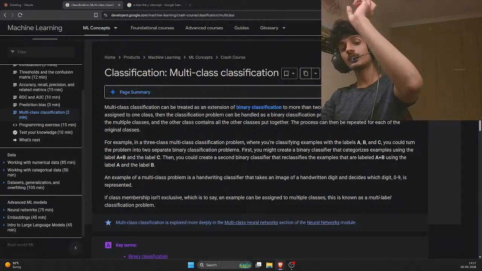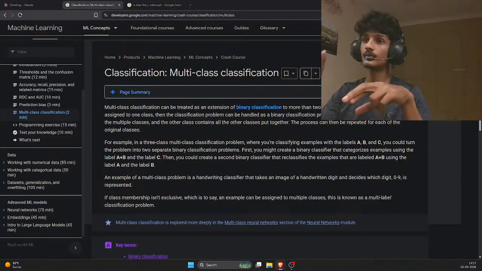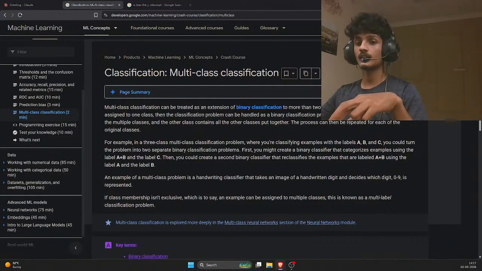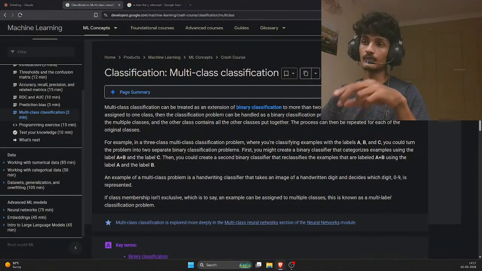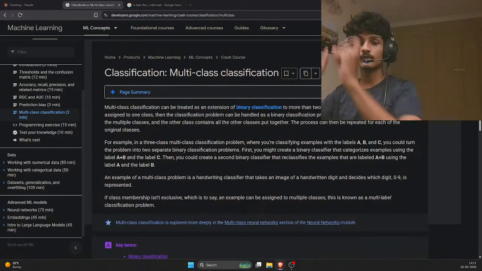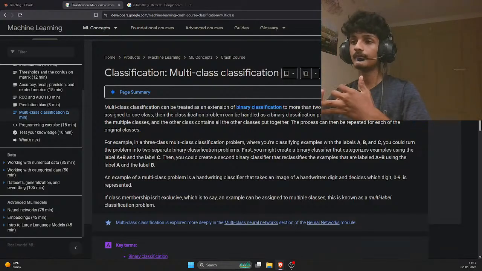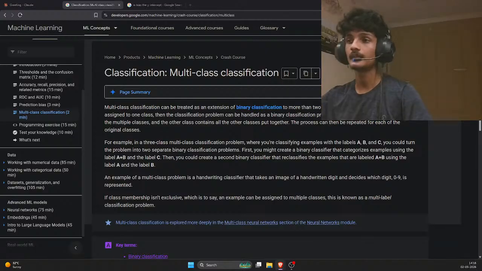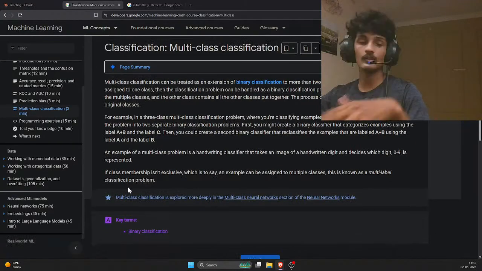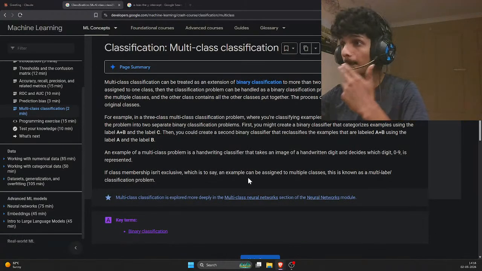If it was A plus B, you go inside and do another binary classifier between A and B, and you get whether it's A or B. As simple as that. It's multi-step binary classification.